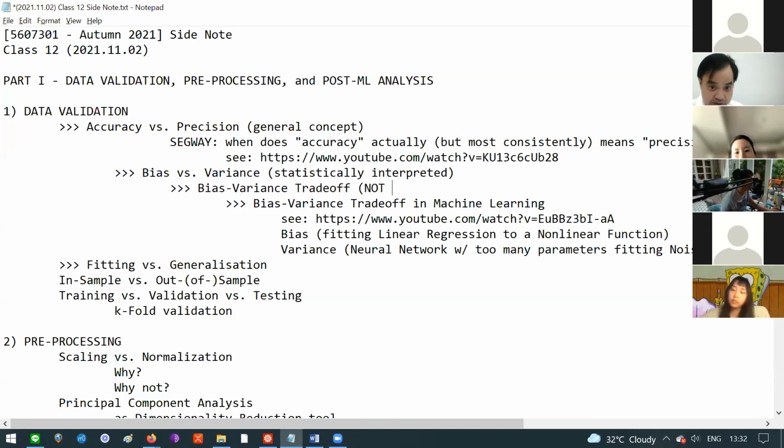Now, this is not always true. Okay, it's not a given. It's not like you have a limited budget, so you have to buy a cheap gun, so it's either one or the other. Well, this is actually not always true, but in life, yes. In data scientist life, yes.